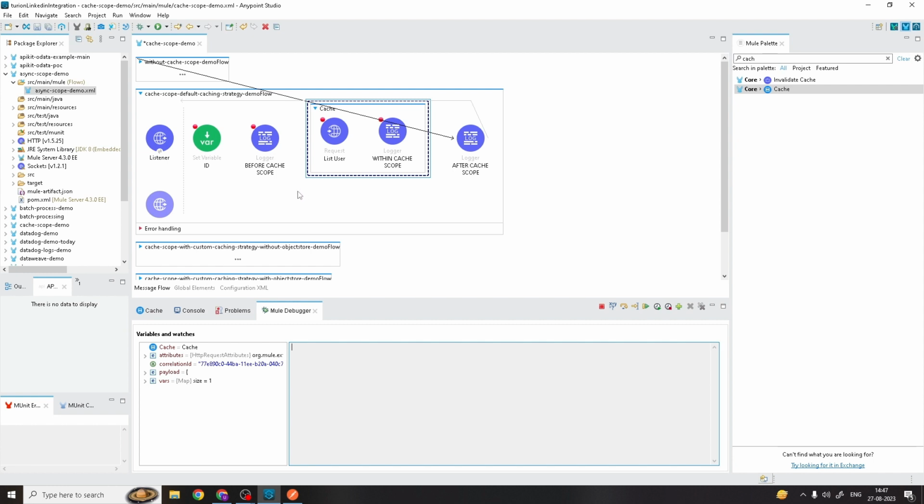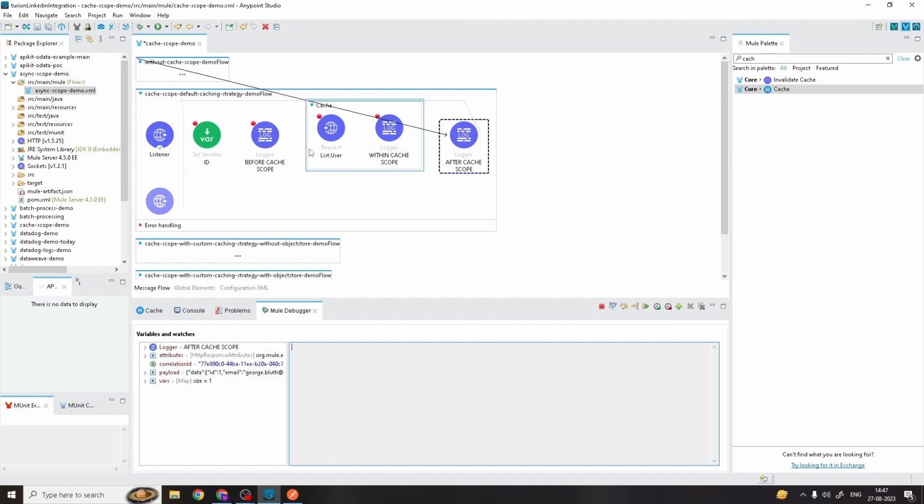For this request, we have this key already stored in the cache memory. So we do not need to call this server again. It will return that same response which it has stored previously. See, it is not calling that server now because it is already stored in the memory.